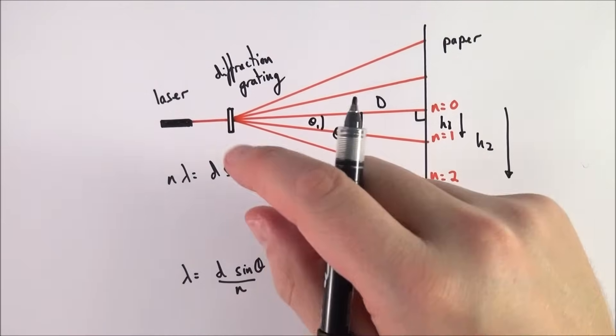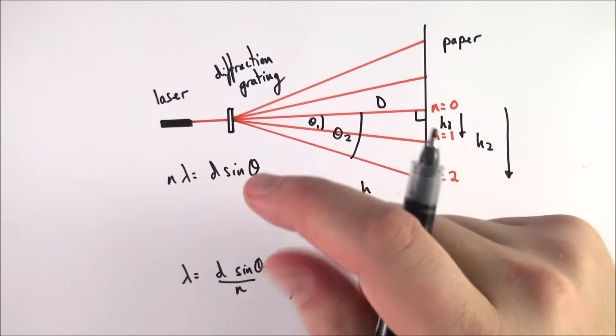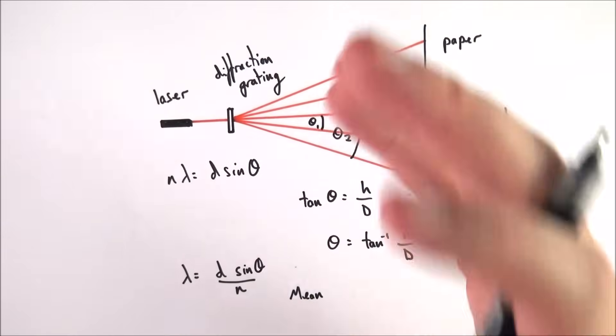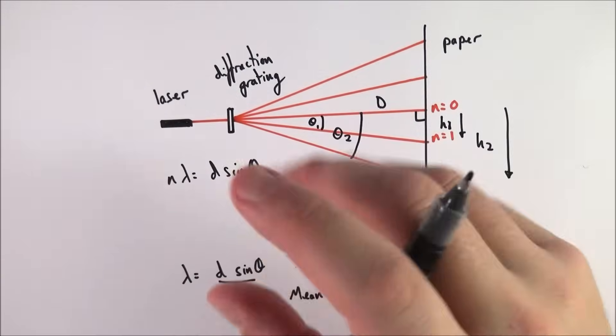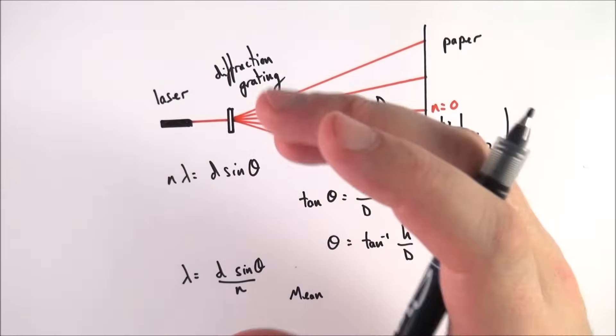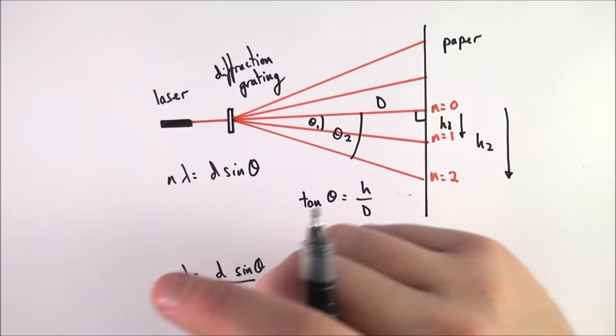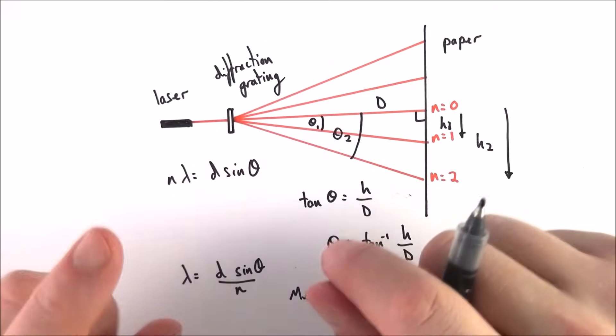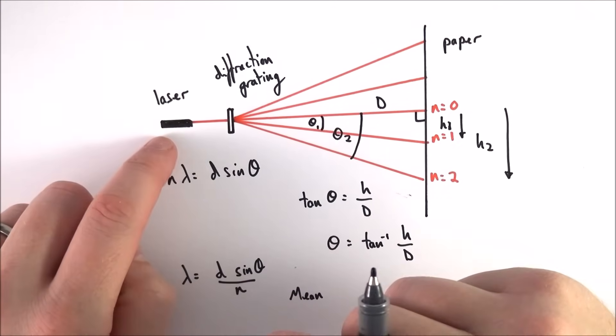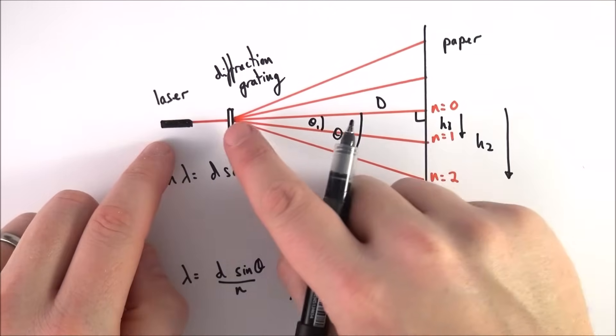You should remember that if you're using red light, which is often what we get with these kind of school lasers, the wavelength is in the order between 622 and 780 nanometers. So that's the kind of thing that you should be getting. Hopefully that makes sense. Just remember the key safety thing is do not look into the laser beam.